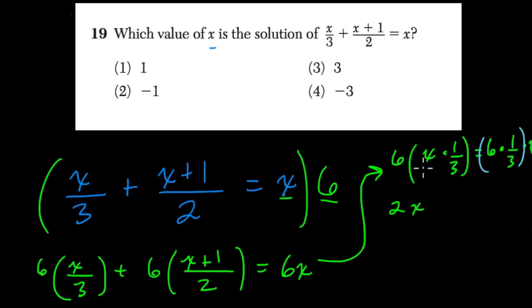Now I wouldn't normally do all that. In fact, what I would do is just look at this and say, I'm multiplying here, and 6 divided by 3 is just 2, which is exactly what I've got here. 2 times x, 2x. So now I can apply that reasoning here. 6 over 2 is 3. So this is going to equal plus 3 times x plus 1. That equals 6x.